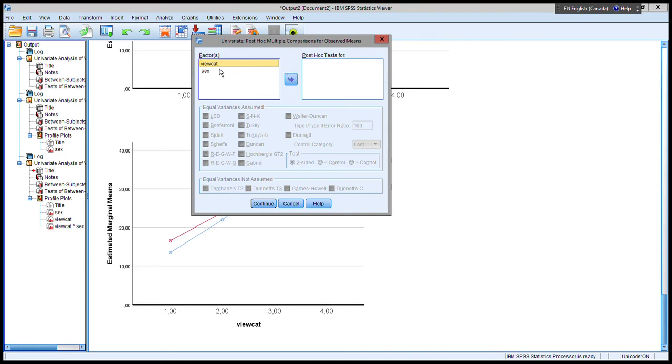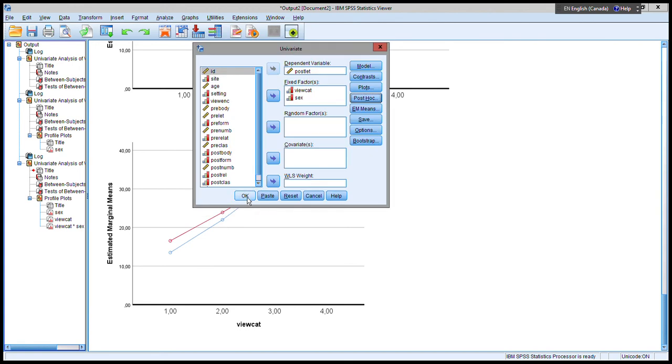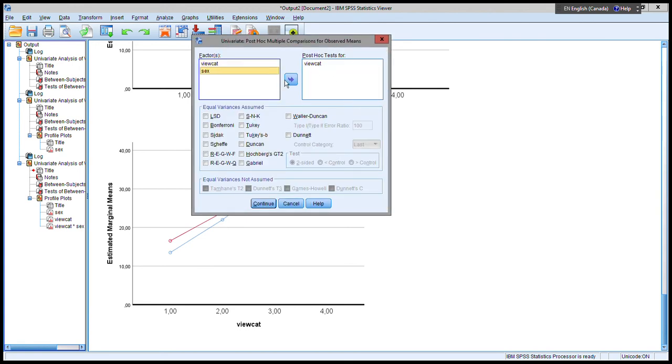So it can't do any interaction effects or anything like that. You can just select FewCat and you get the post hoc for FewCat, and if you select sex as well, or instead of FewCat, you will get the post hoc test for sex.